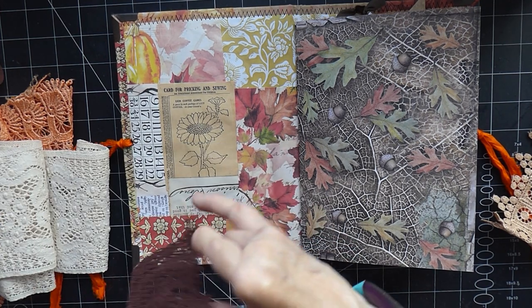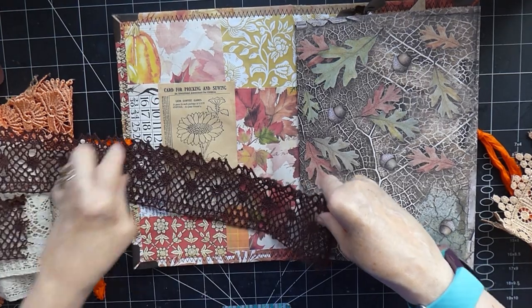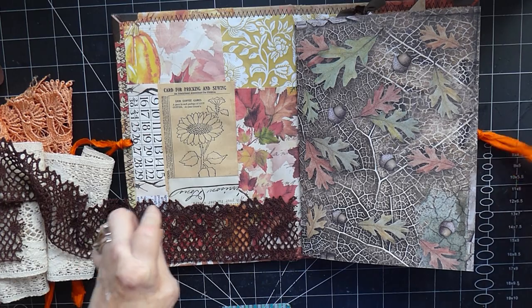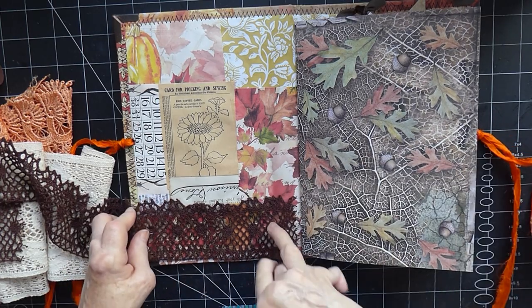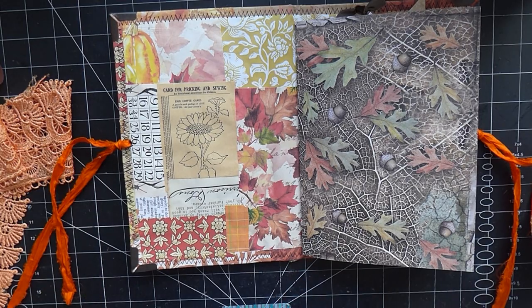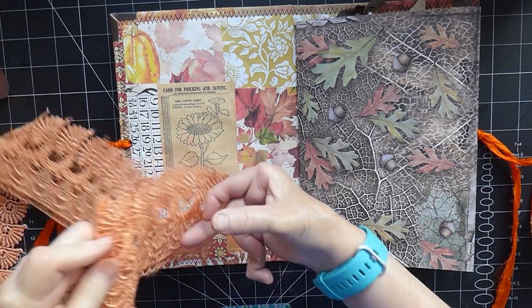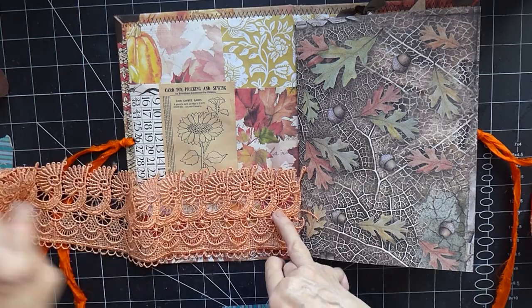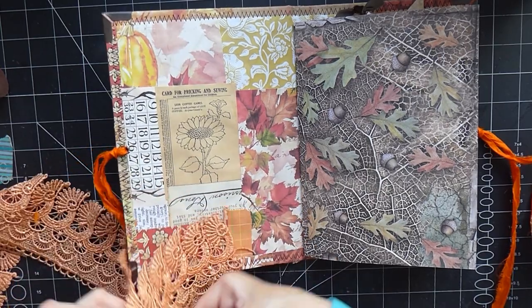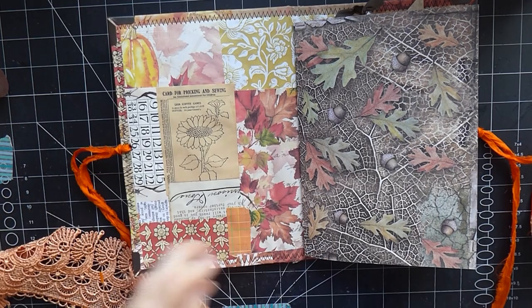And then I have this piece, which is the chocolate brown lace. I think it's a bit like the other, a bit like this one. I just don't think it's quite deep enough. Okay, I think I've pretty much decided then. It's going to be a piece of this. I love that. Just need to trim it off a bit at the side. Tidy it up.